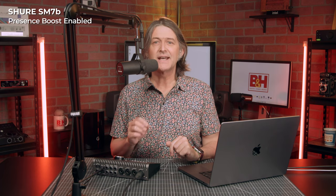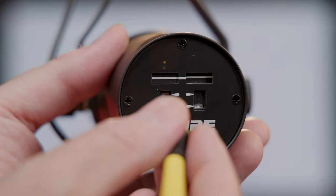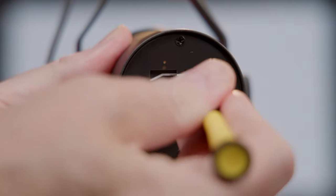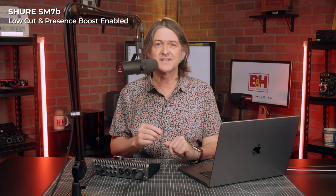The switch on the right is for a presence boost that adds some emphasis in the mid-range. You're now hearing the presence boost enabled, and it's added some brightness to my voice, making it sound a little crisper. This is worth a try if you feel that your voice is a little dark sounding. Of course, you can use both switches at once to completely change the character of the standard wide and flat frequency response of the SM7B.